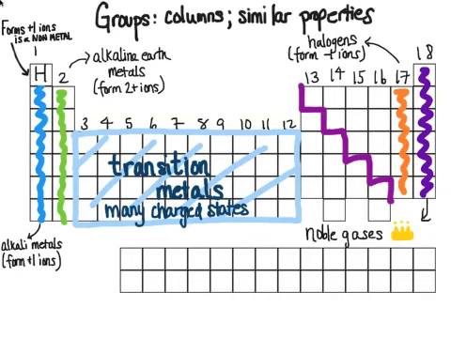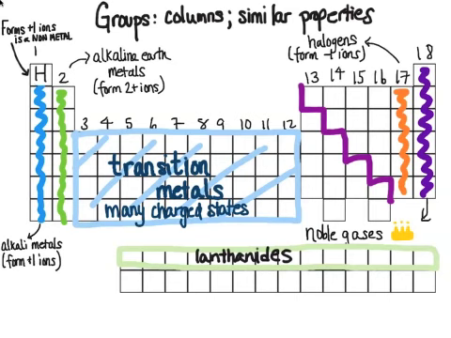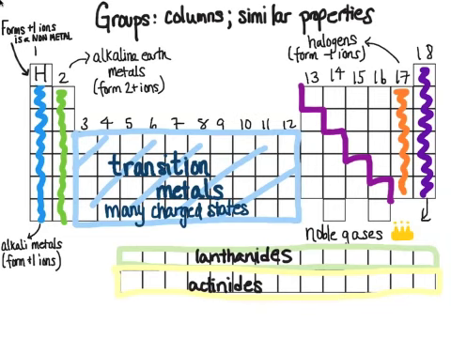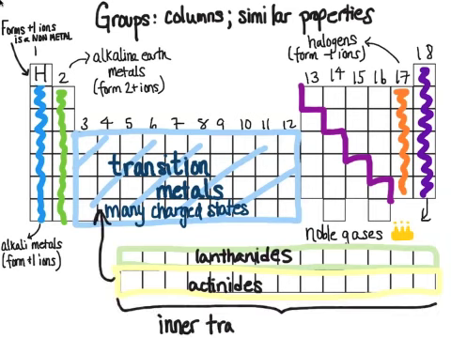Now there's one other area of the periodic table I want to talk about, and it's actually not a column. It is actually another group, and what I mean by group here is an assemblage of elements, and those are the little boxes that you see down here on the bottom. These are the lanthanides and actinides, and these are elements that really should be in the main area of the periodic table, but we've dropped them below. They belong right there. They're sometimes called inner transition metals as well, or rare earth metals.